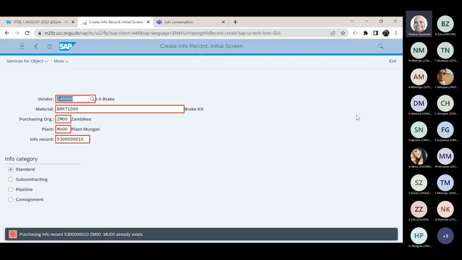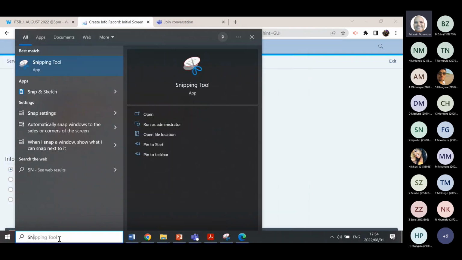Proof that I did it. So when I am requesting an assessment from you, I will say, B Zulu, I would like you to give me evidence that you have created a purchasing record. So I'll expect you to give me a screenshot of this. Let's go to my snipping tool.